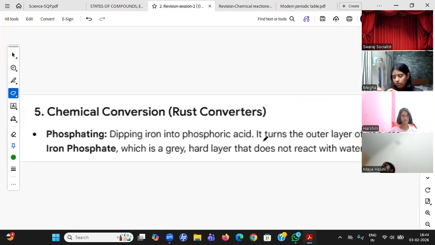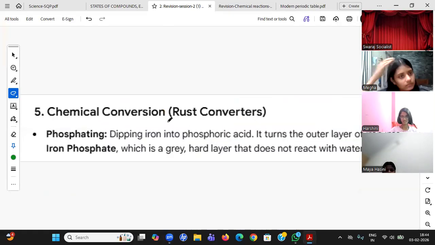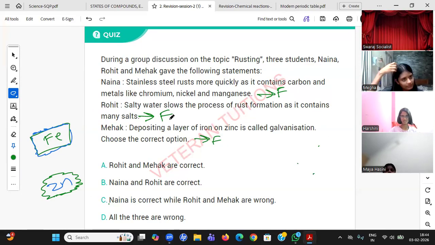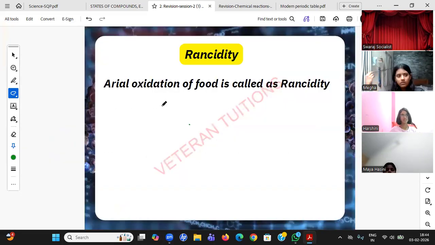Okay, barrier method. This all we finish. Let us come to the particular food topic. Rancidity. Sir, just screenshot. Devansh, I said that you already took this entire sheet. I'm just revising the thing. I am not teaching anything new. All my slides are covered, and you are from the very first day. So give me some time to cover the syllabus, Devansh.